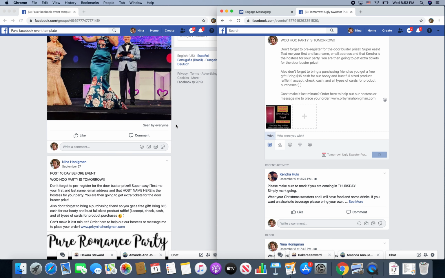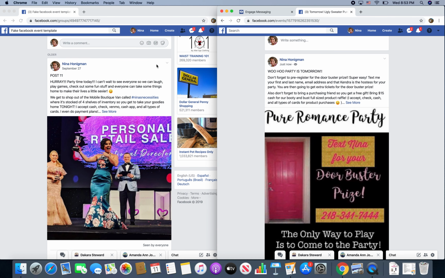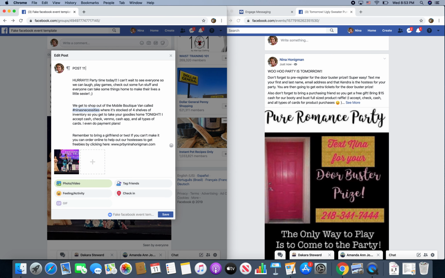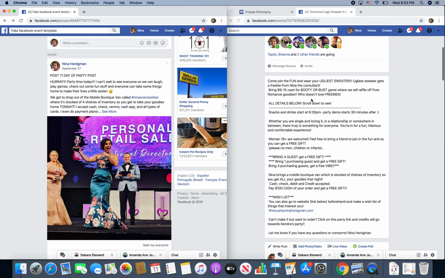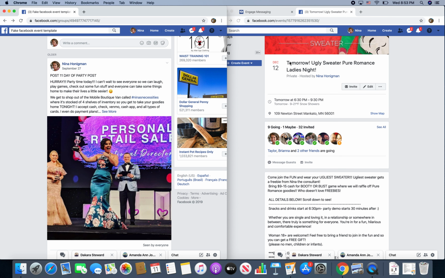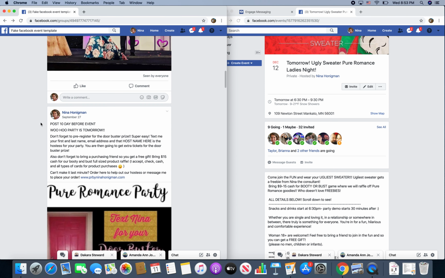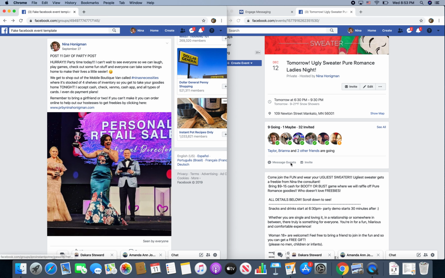Then tomorrow, this is going to be called day of party post. So tomorrow I would come here, I would change the title here that says today, and then keep the rest of this stuff here, and then I'm going to pop over here. Generally there isn't a lot to change, but I would just make sure you glance through until you get the hang of things, of what bold words there are, so that you can kind of see that. And then copy the picture, post in here, and then click post.